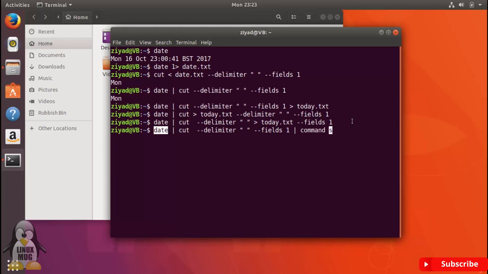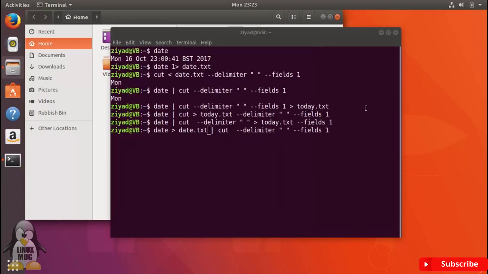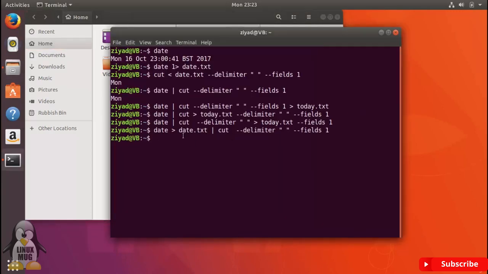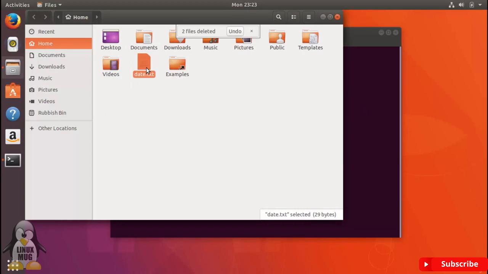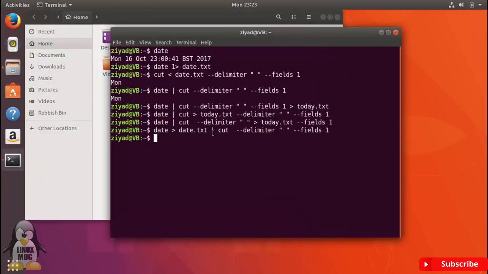And if we tried to just pipe the output into date.txt, let me just delete everything we've got in here so we can see the effect. If I try this, we'll see that all we get is just date.txt. Okay, the whole date is saved into date.txt, but then there's nothing to pass on into the cut command.